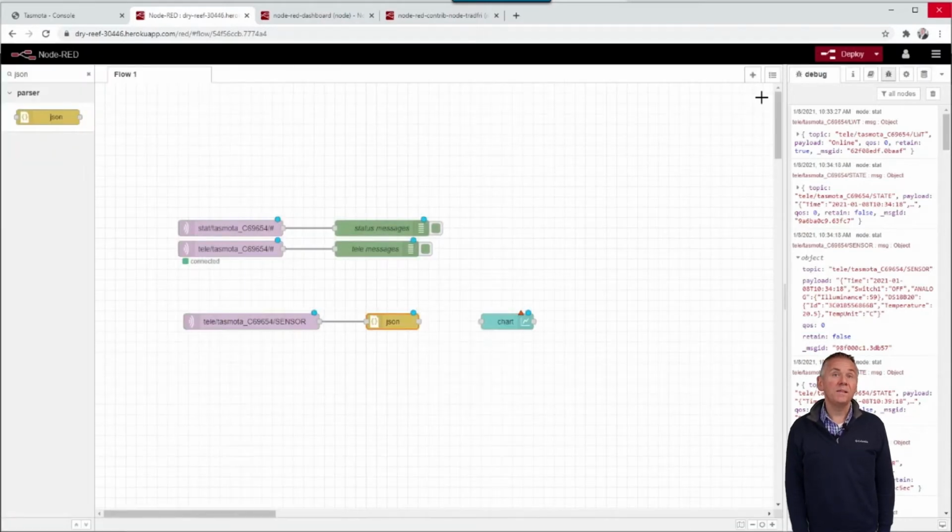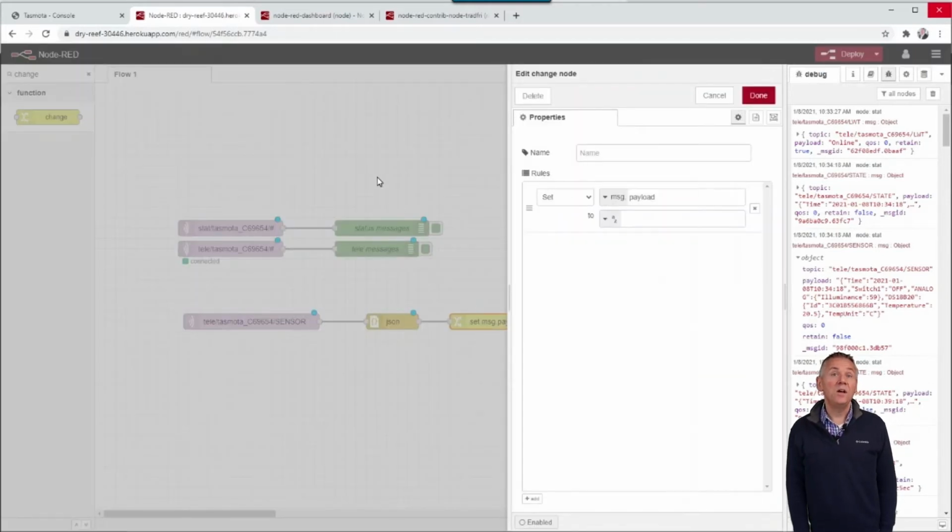The chart node expects a JSON object with a property called payload with a floating point or integer value. Currently, the JSON node outputs an object in the payload field with lots of information, including both the light level, the temperature, and some other information. We need to transform this so that it only outputs the light value, which is an integer in this case. To remap this, we will use a change node. In this case, we will set the payload value to the value currently in the payload.analog.illuminance variable. Now we can pass this directly to the chart node.